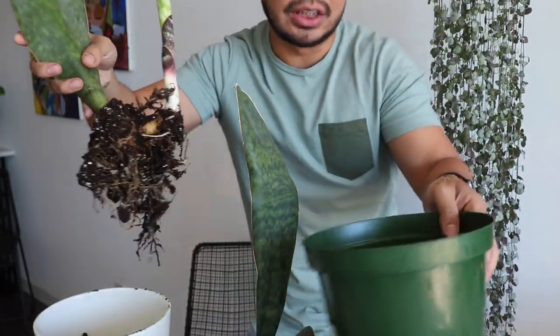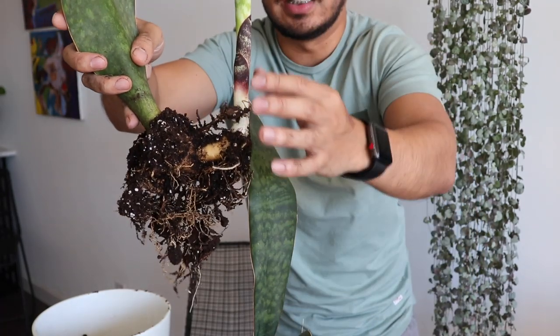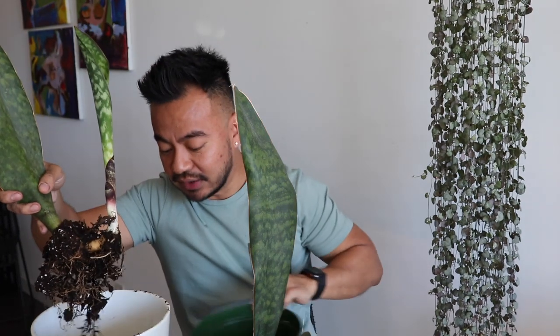I don't think I'm going to change the pot size — I think he'll be fine here. I was worried it was getting a little longer, which will probably push this guy out a bit and not leave enough room to grow. But my goal is to get this guy as big as the other one, if not bigger.